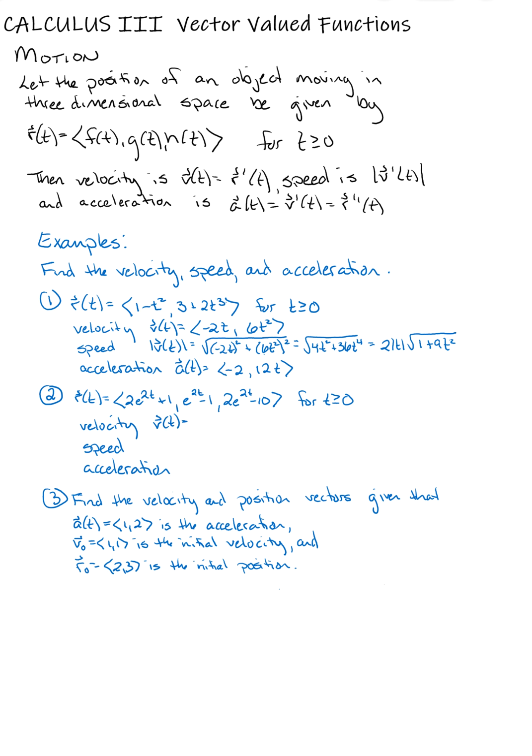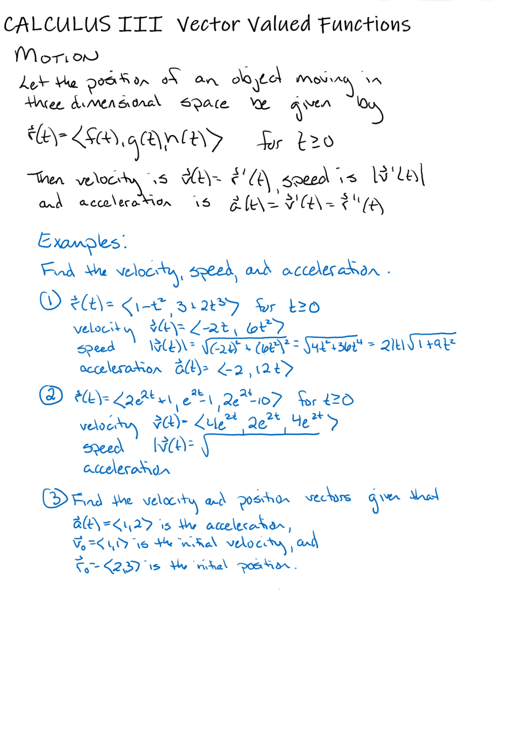According to the chain rule, we end up with 4e to the 2t for the first component, 2e to the 2t for the second component, and 4e to the 2t for the third component. The magnitude of that will give us the speed.